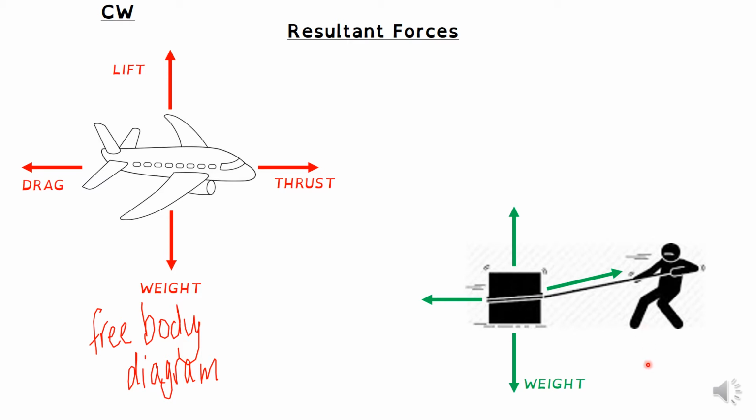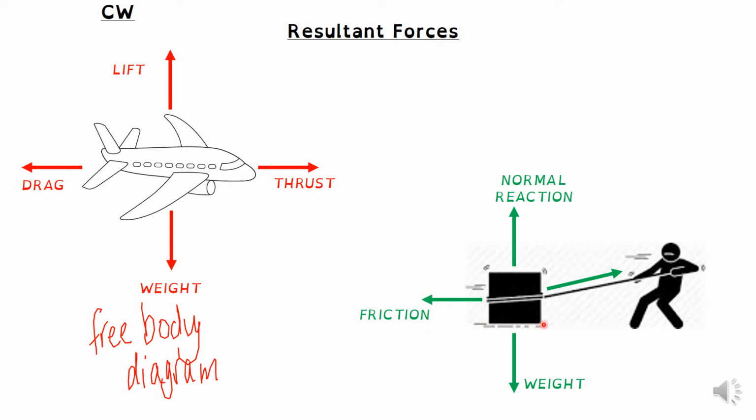On the man with the box, again we have weight going downwards. Now we're only looking at the box here. There would also be weight acting downwards from the man, or the woman, but we're just going to look at the box. So weight pushing downwards. Now acting in the opposite direction to weight is not lift, it's not upthrust. This is called the normal reaction force. This is the force of the ground pushing back on the box. So weight pushes downwards from the box to the ground, and because the box is not moving up or down, there has to be an equal and opposite force. So we have the normal reaction force pushing up, that's the force of the ground pushing up on the box.